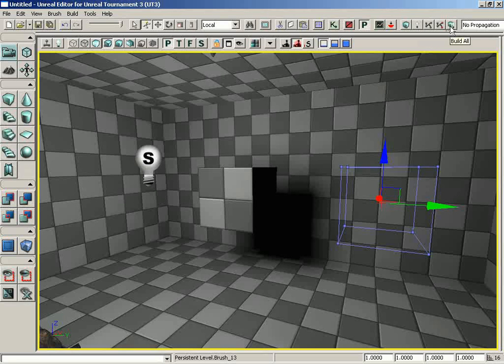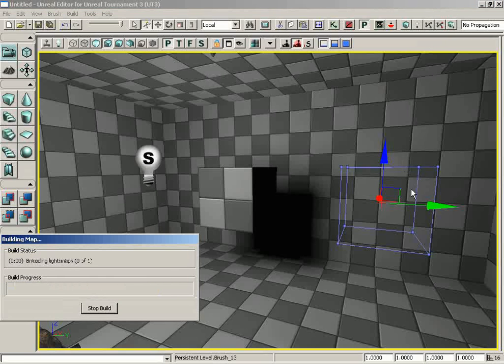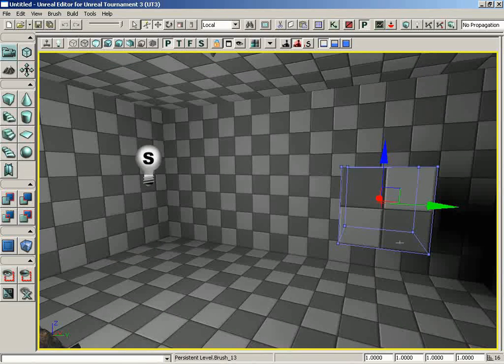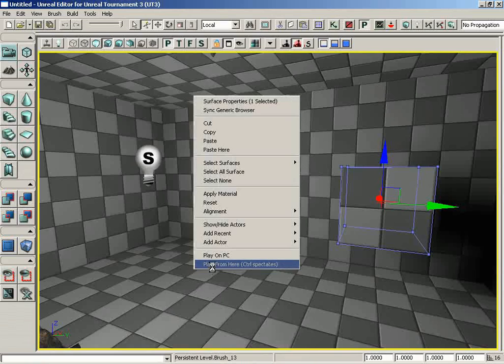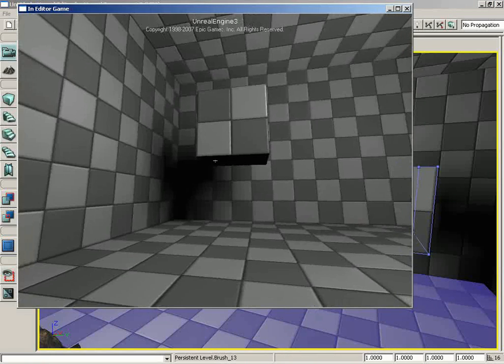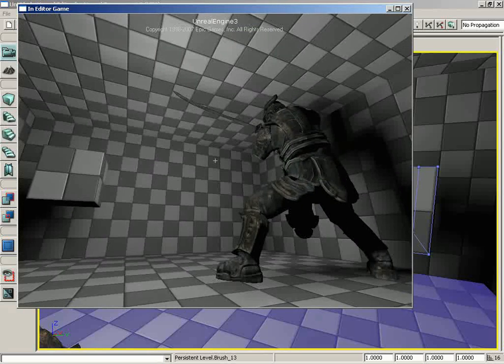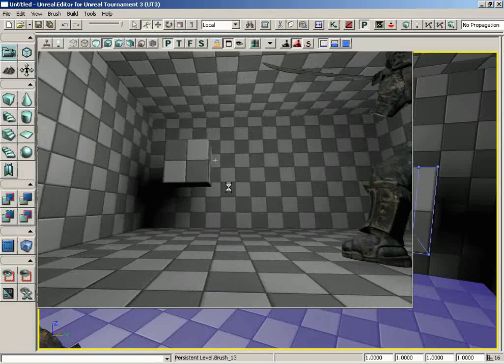That's right. So let's go ahead and click on Build All, and that's going to update our geometry, then our lighting, and if we close, boom, you can see that our cube has moved over, our shadow has adjusted as well, and now we could play this map and everything would be good. So there you go, we have our floating box, our statue's still looking nice, it looks like our samurai dude's about to just kill that box, which is great.